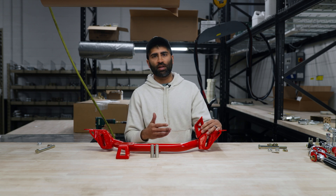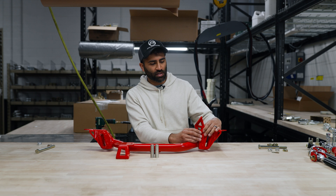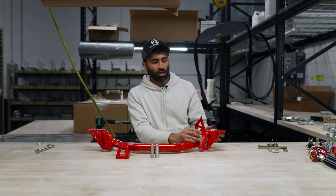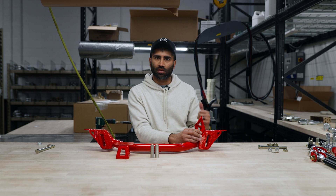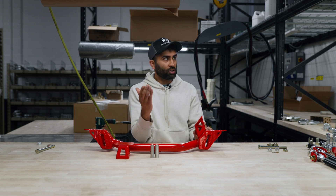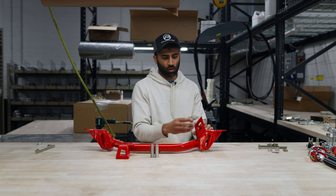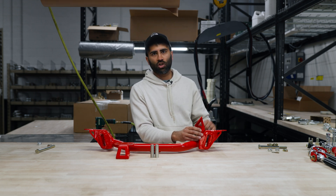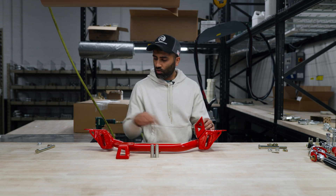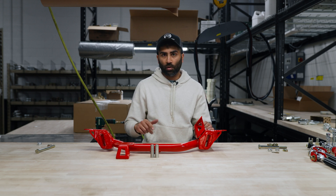It's not really an issue when you're running the polyurethane or the factory rubber mounts. But if you're running some aftermarket solid mounts, these hole locations — you want that little bit of adjustment. Because the solid mounts are gonna be so fixed, it's gonna be more difficult for you to adjust the engine and transmission, especially if they're bolted together, to get that fit. We'd recommend just a little bit of slop and then we can torque them down once the engine is installed.